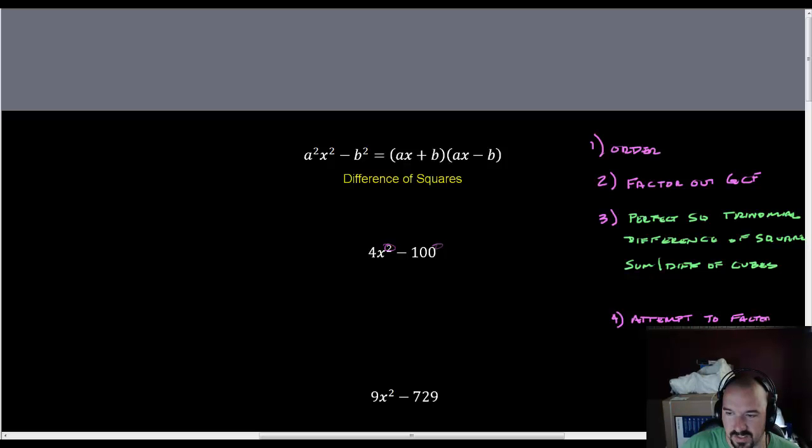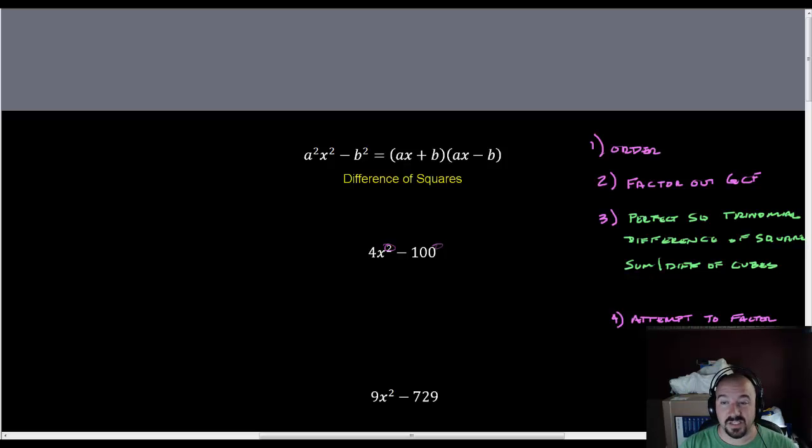Now, these next 2 videos are going to be concentrating specifically on factoring difference of squares and then perfect square trinomials. So I've designed them so that every time we do a problem, it's only going to use the first 3 steps here. However, once you're done, you have to go back to every one of the other factors and check it to see, is it in order? Can it be factored out, or is there a greatest common factor that can be removed? If so, you probably didn't remove it right in the first place. But then step 3, and you go through the entire process for all of them until you can't do it anymore.